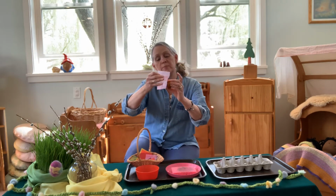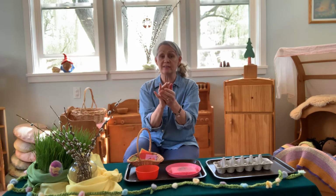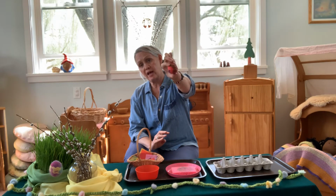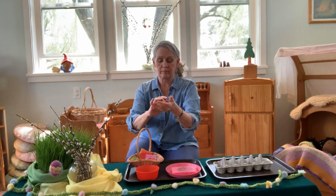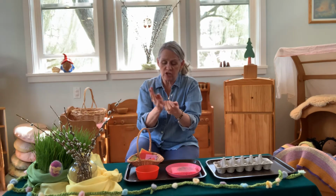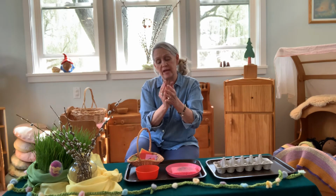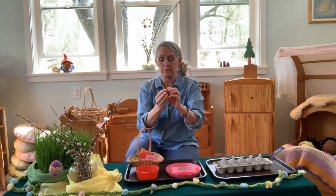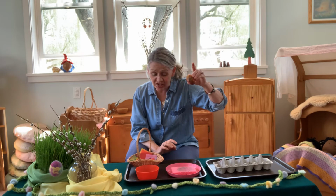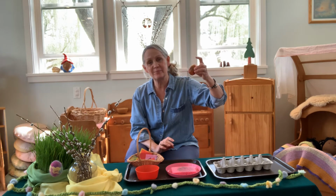So my wet tissue paper, just putting it on the egg. And it already looks very beautiful if you can see the beautiful colors that it has on it. I'm just going to give it a little squeeze and make sure that all that colorful wet tissue is lying against my egg. And now this is the part where we have to be patient, which is so hard sometimes for our little friends, but it's a good practice.